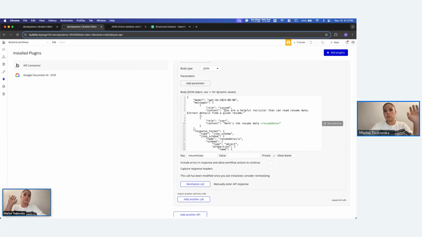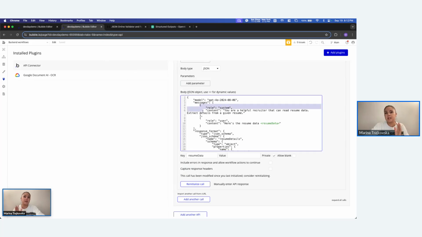So I'm giving it instructions as you would prompt any sort of prompting in OpenAI. Important thing for you to remember, and this is from experience, I've learned this the hard way, it's nice to always have two types of messages. So one would be a system message where you would give your instructions to the model.